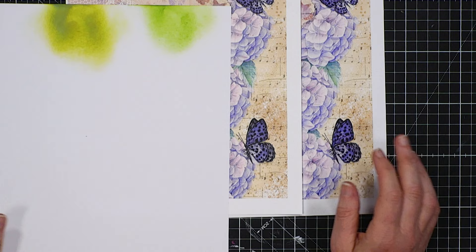Absolutely incredible. You can see here I've just printed a few little bits of examples for you. The results you're going to get are going to be stunning. It's going to lift your craft to the next level — it really is going to elevate the quality of the designs that you get. I literally printed these on a standard desktop HP inkjet printer in our office. It was a £40 printer, and these are literally just hot off the printer.